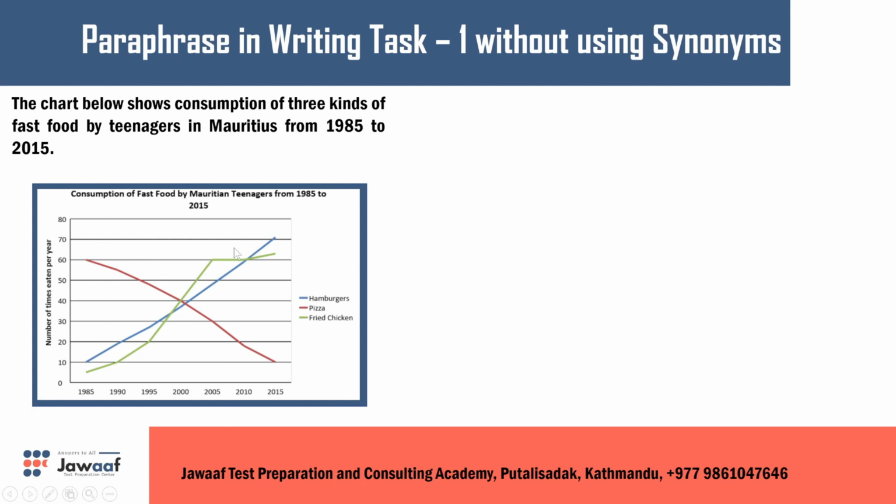Let's move forward. Here we have a line graph and here we have the question. What you need to understand is in writing task 1, you have the question of the same format. There are 3 things in your question. The first one is the starter. Now the starter is "the chart below shows." For example, if there is a line graph, then the question says "the graph below shows." If there is a pie chart, the question says "the pie chart below shows." So this part here, this yellow shaded part, is the starter.